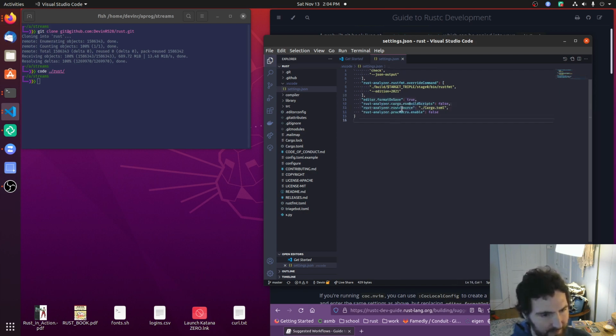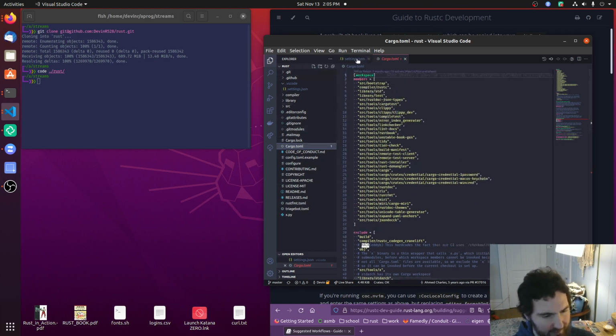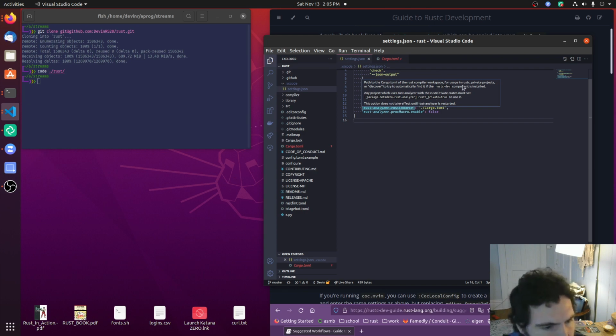This tells it to look for the source library specified by the Cargo.toml, the path to Cargo.toml of the compiler, to find the Rust dev component.